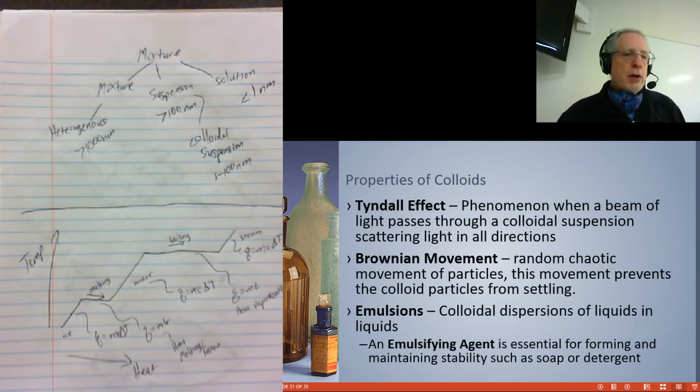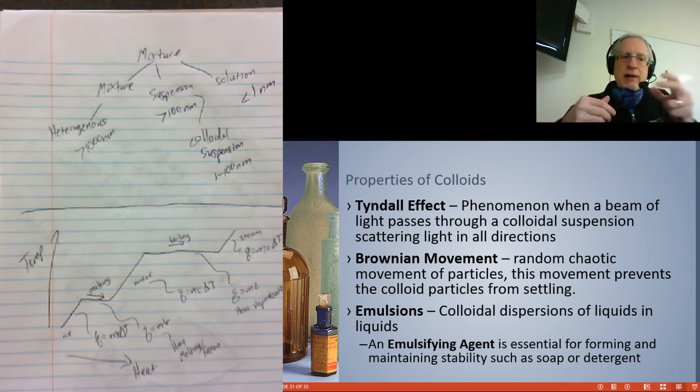Other properties of colloidal particles that you need to know. Tyndall effect. And we're gonna have a lab where I'm gonna demonstrate this, but if you take like a laser beam and shine it through diluted milk, you'll notice how the whole milk will start to glow. And that's because the light is kind of being scattered in all directions. It doesn't pass through. It makes the whole solution bright. And your blood is kind of a colloidal suspension. So when you shine a light through your hand and it kind of glows, that's the Tyndall effect. Brownian movement. The particles within a colloidal solution will move randomly, and that's Brownian movement.